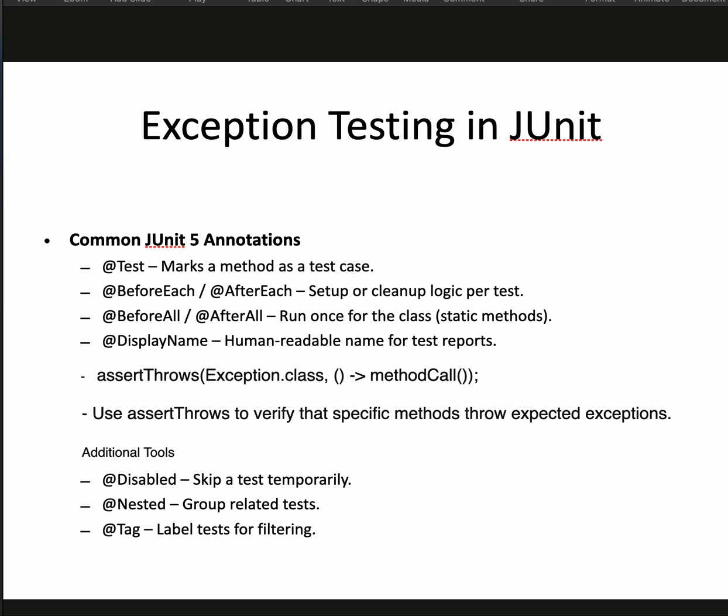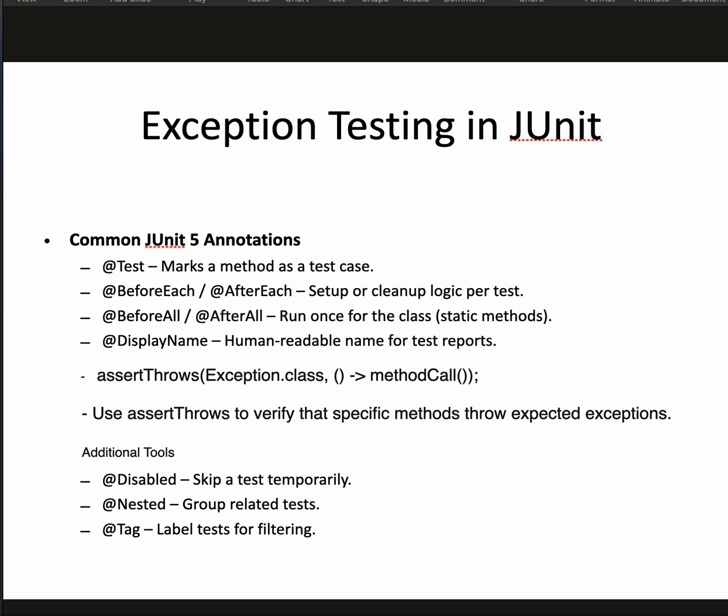@Test. This marks a method as a test case. It's required for every JUnit test method. @BeforeEach and @AfterEach. These handle any setup or cleanup that needs to be run before or after each test. @BeforeAll and @AfterAll. These run once for the whole test class and are typically used for shared resources or expensive operations. @DisplayName. This gives your test a readable name in the reports. It's especially useful when sharing results or debugging.